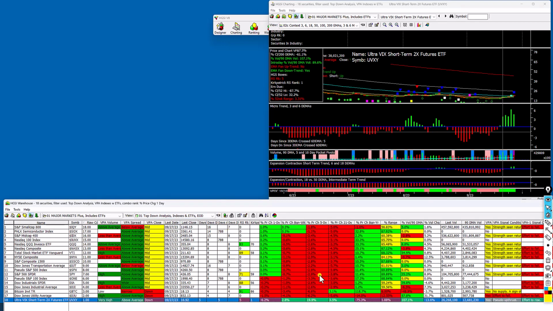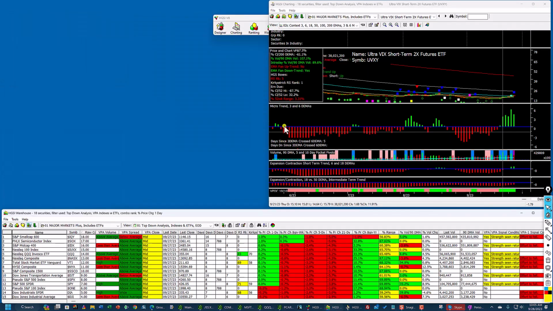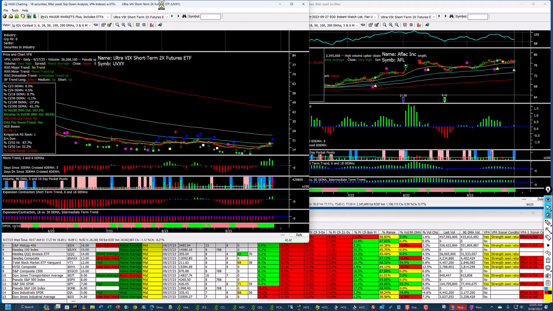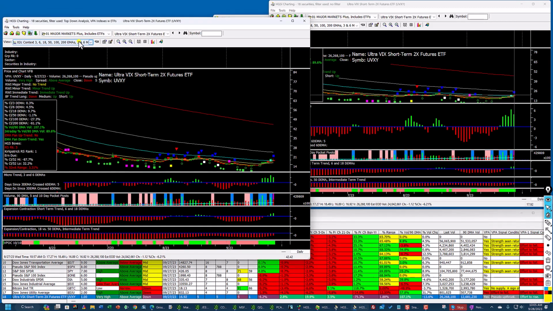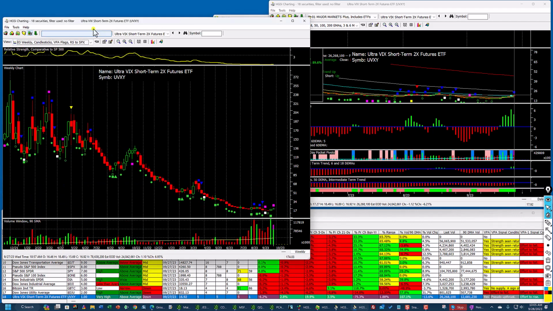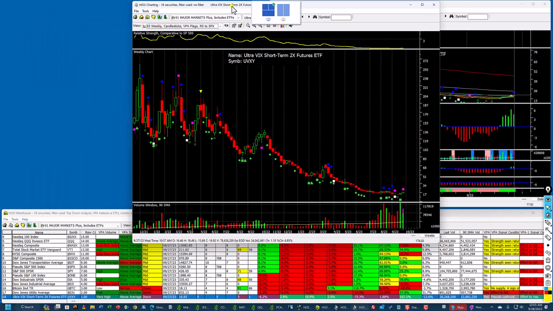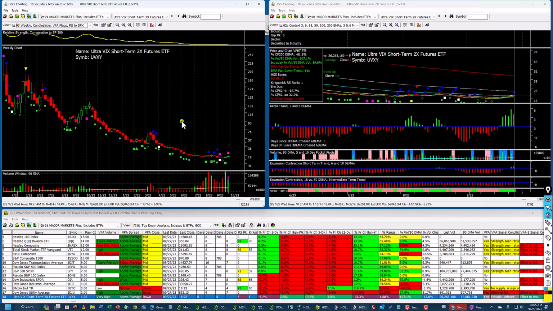And just looking at this, I'm not too excited about putting capital to work in the market on the long side. Now I want to move this down here in this window, and I'm going to open up another chart here, and it's going to be a weekly chart, and I'll drop it into this window on my Samsung monitor.